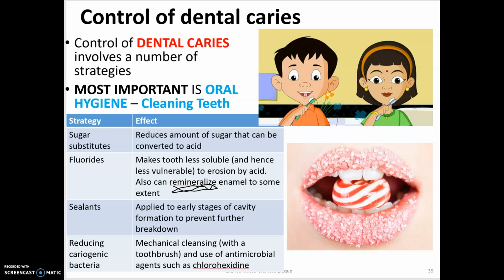Sealants, I guess another word for a sealant would be a filling that the dentist will put in if you have a cavity. So if you catch a cavity early, which is why you go to the dentist often, you can add this sealant, and that will prevent the cavity from growing deeper into the dentin, into the pulp, so it will reduce the chances of having major damage. Finally, reducing the amount of cariogenic bacteria, and we can do that by regularly brushing, regularly going to the dentist for cleaning, so we don't allow buildup of plaque, and that'll help us prevent cavities and help keep our teeth healthy for a long time.